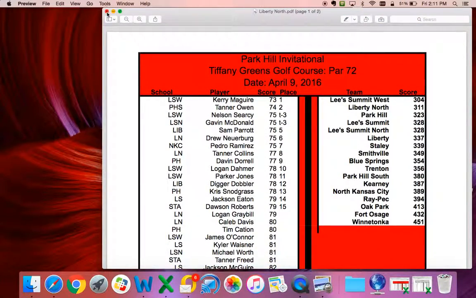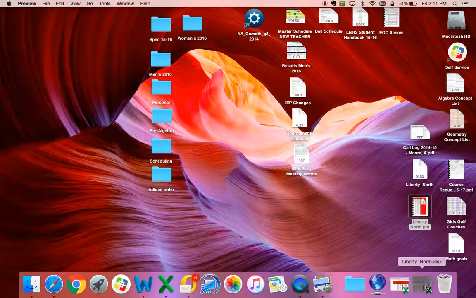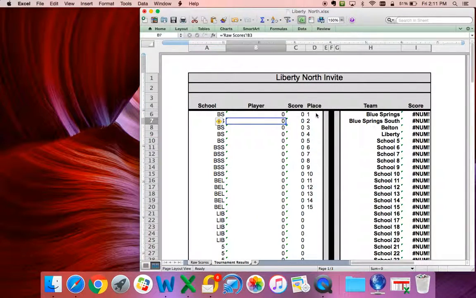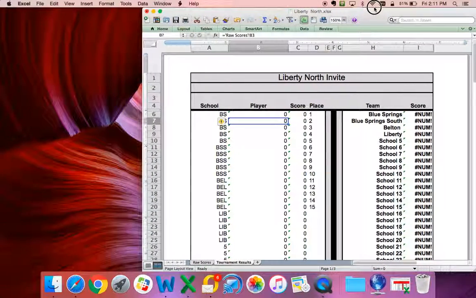So if you have any further questions, I'd be more than happy to answer them. Again, I'm going to post this along with the actual tournament template that I'm going to send you. If you ever accidentally start doing your tournament template, it's something I'm going to keep, so I can always send you another one.